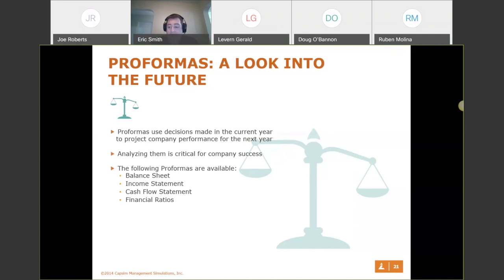So I encourage students to kind of compare and contrast. Look at your worst case. How do your financials look? Do you have cash in the cash account? How's your stock price look? Things of that nature. And then compare it with your best case. What happens if we sell everything, right? What if we have no inventory at the end of the year? How do we look in that scenario? Hopefully, we land somewhere in the middle of our optimistic and pessimistic outlook, and we are okay in terms of avoiding an emergency loan when the year ends.